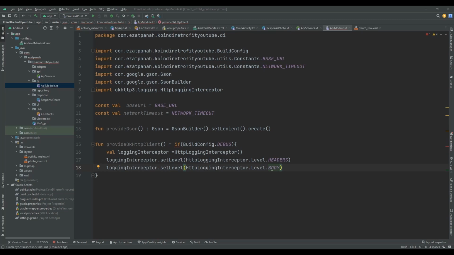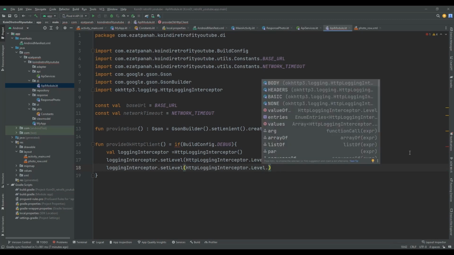And as you can see, just let me show you. Here there are some kinds of HttpLoggingInterceptor levels, like none, that means no logging. Basic, this one logs only the request and response line.